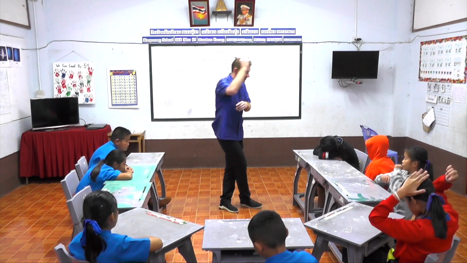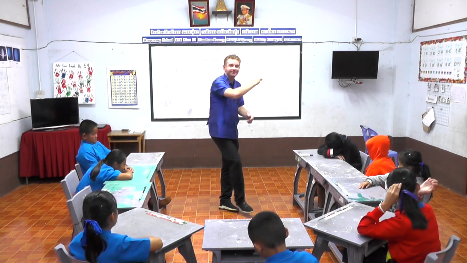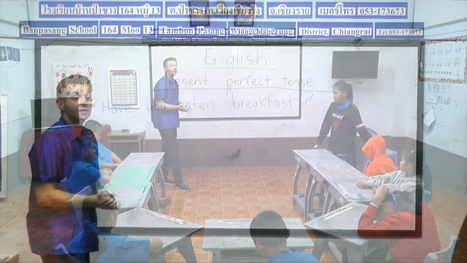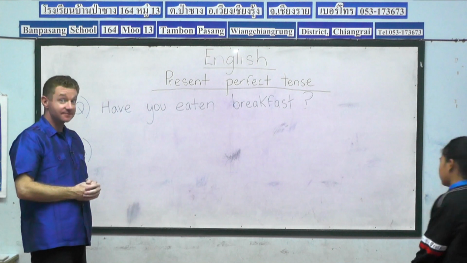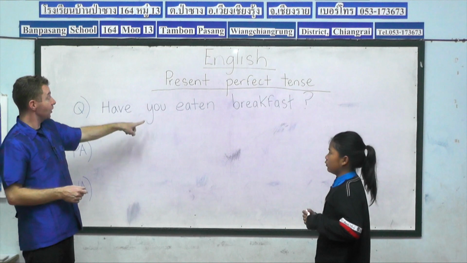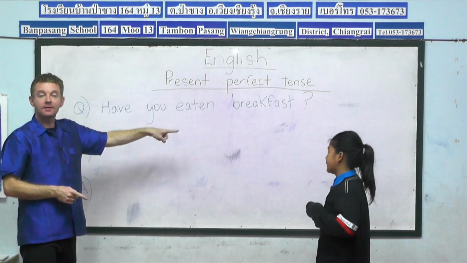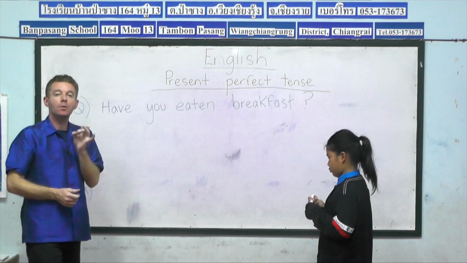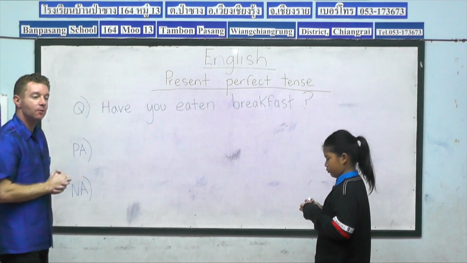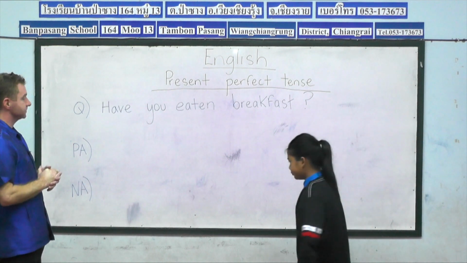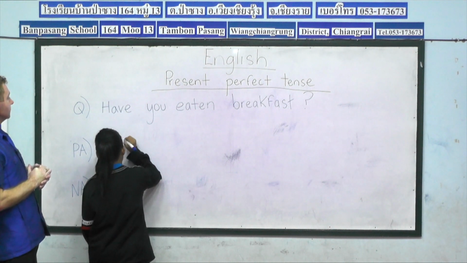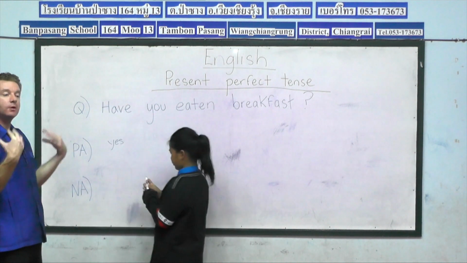And the first student is Lakau. So Lakau, come and join me at the front of class, please. So guys, first of all, let's all ask Lakau the question together. Have you eaten breakfast? And now Lakau is going to give the positive response. So how does the positive response begin? Yes. And then, if the question is about you, what do we respond with?